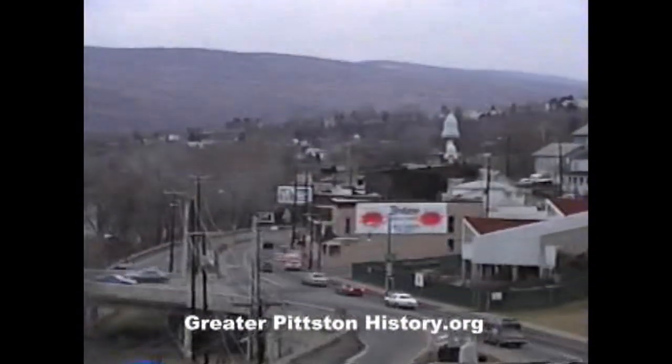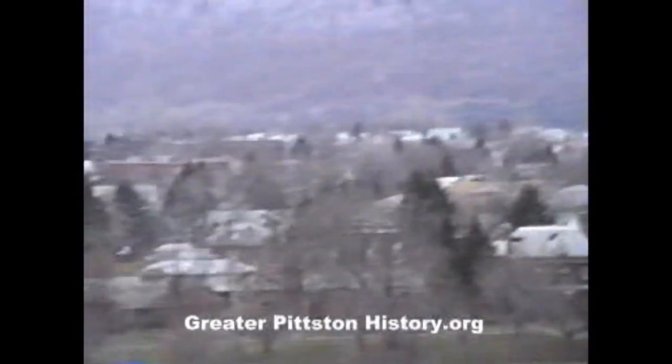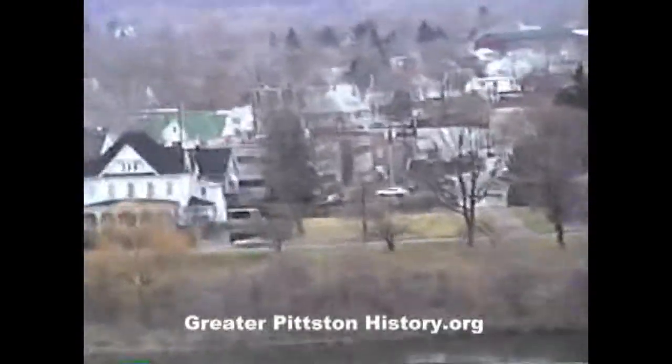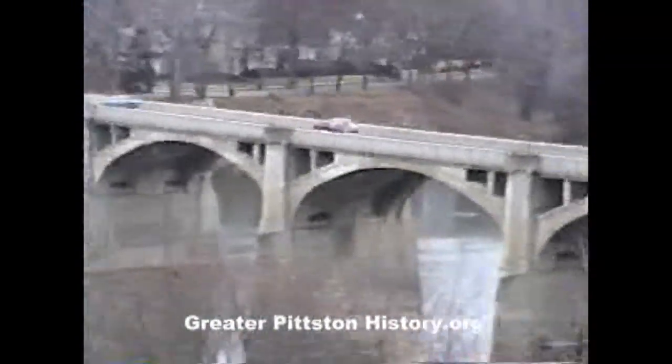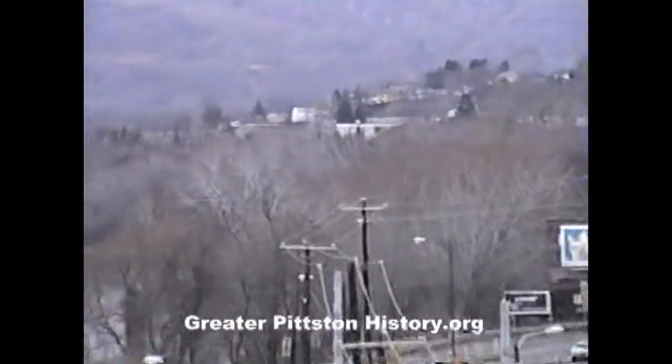You're looking at Pittston, entering it backwards on Kennedy Boulevard, where the first mistake in 1959 was made with this city. I'm going over West Pittston for a minute. We're on West Pittston, the site of glorious families and people. Okay. Coming around. Yeah, the Coxton Bridge way down there, by Camel's Ledge. I got that in there. You got the cement bridge. What do you call this bridge? Jenkins, Fort Jenkins.